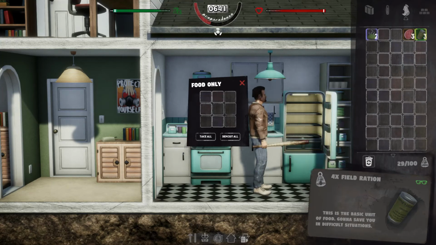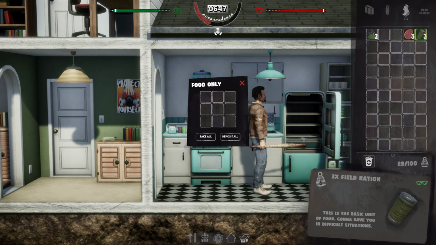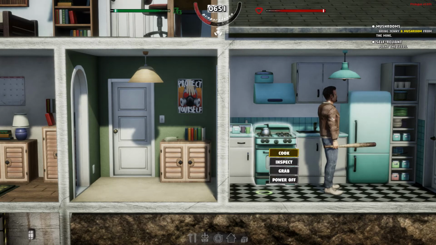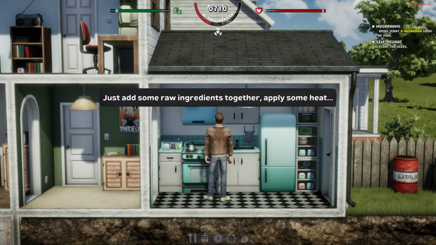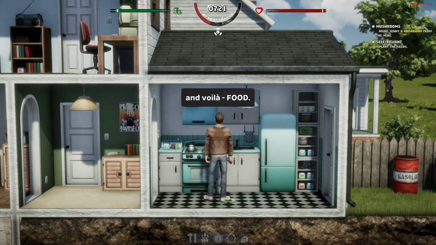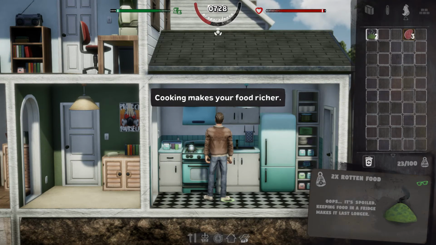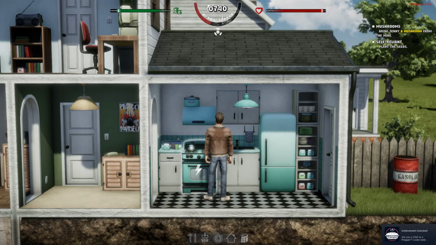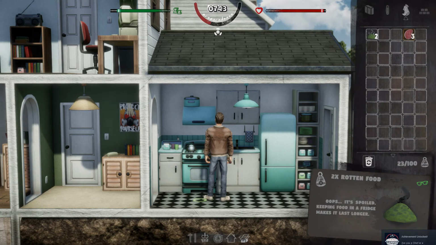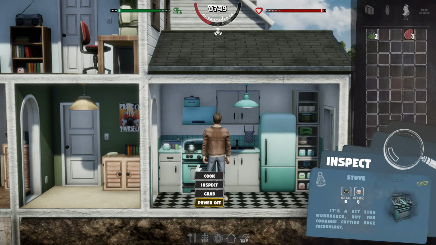And then we're going to grab these. Oh no, wait, these need to go in here. Let's cook. Are we cooking? I have no idea. Oh! Voila, food. What? Hello? Where's our food? Cook.